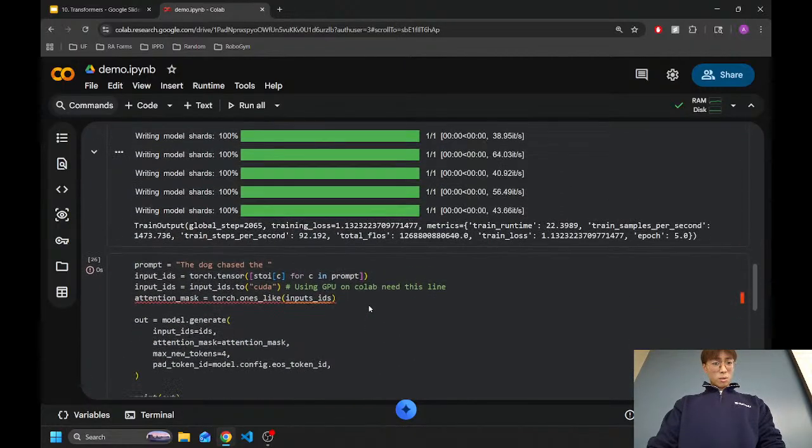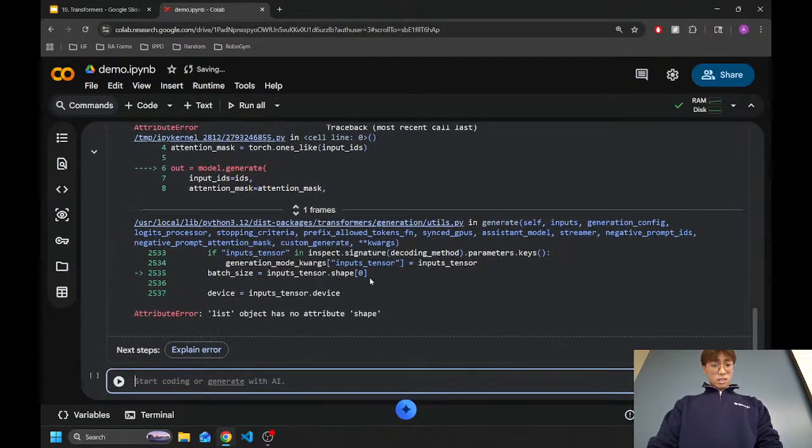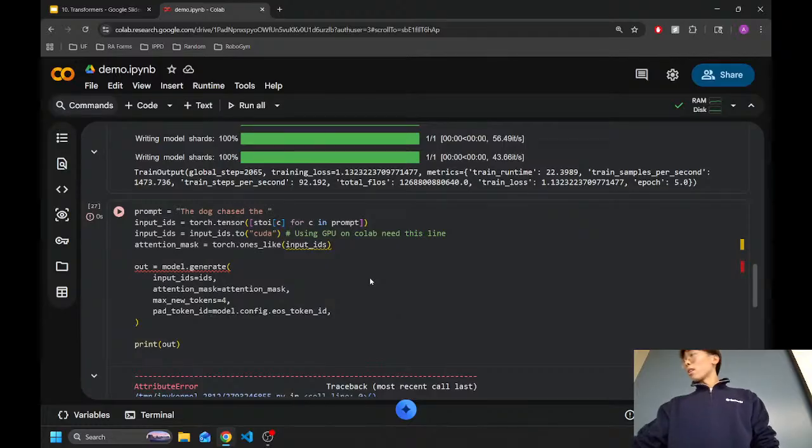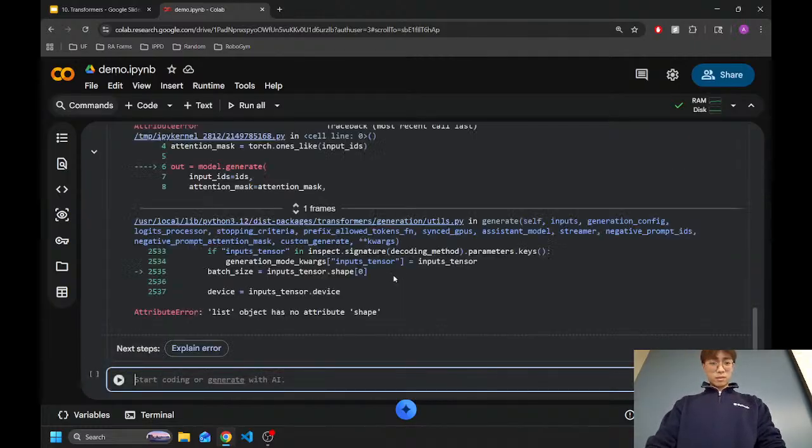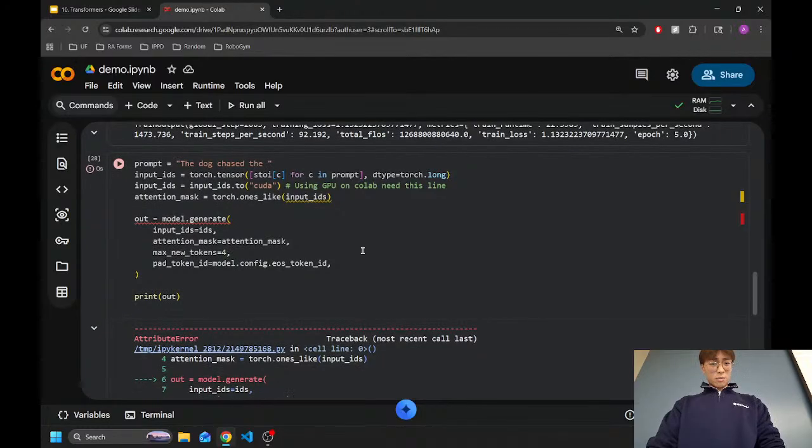Name input IDs. This object has no attribute shape. Okay, we've got to define the dtype. I guess not. Input IDs equals source tensor C for C in prompt. That's right. Tensor. All right. I think I've messed up the code a little bit, but anyways, that's about it.